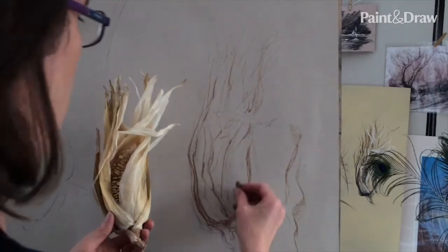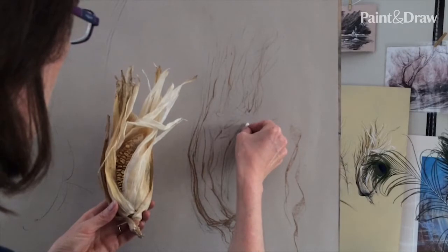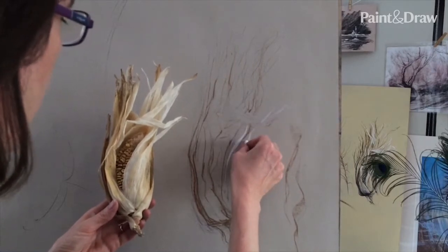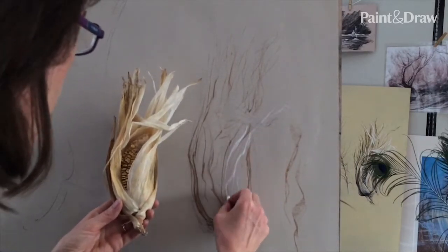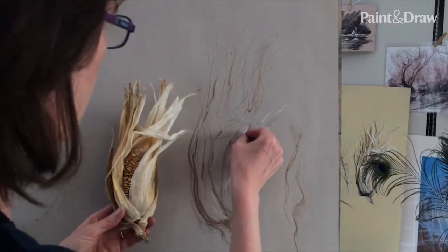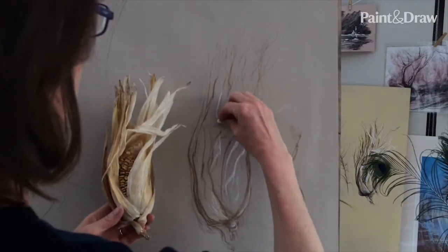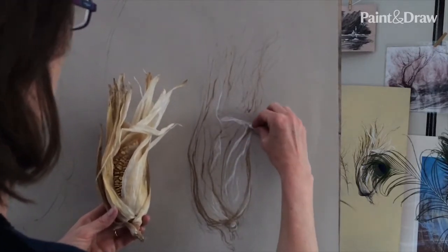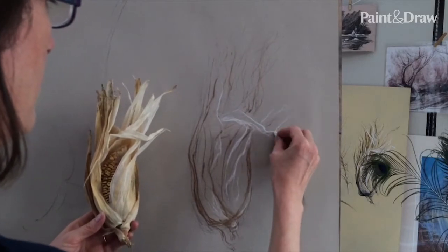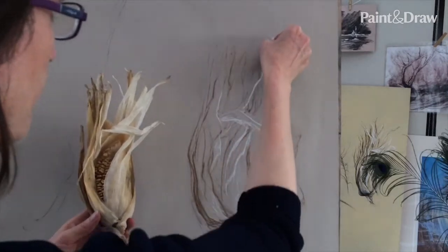What I'm also making use of is the fact that I've got a mid-tone paper. So I can use the colour of the paper as my mid-tone, and then I'm just going to use a bit of white to get a feel for where my lightest lights are, having put my darker lines in. And again, always with a feeling to the flow. This is a really lovely leaf that comes over here. So everything I'm thinking about, that flow upwards.